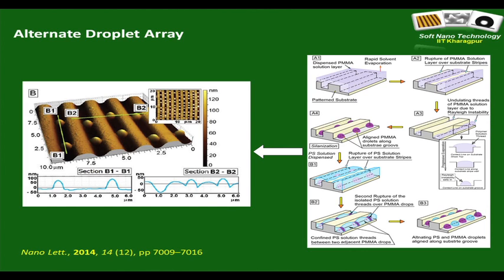In fact, what you ensure is again similar to this step, the solution layer first undergoes a rupture over the substrate protrusions, but as it forms the threads, now solution threads, here you see the pre-existing primary droplets act as a second heterogeneous nucleation site, over which again the solution layer undergoes a rupture, resulting in an array of alternating droplets. Of course, when it's PS and PMMA, you need to ensure that there is no preferential attraction of PS towards PMMA, because they exhibit very low interfacial tension.